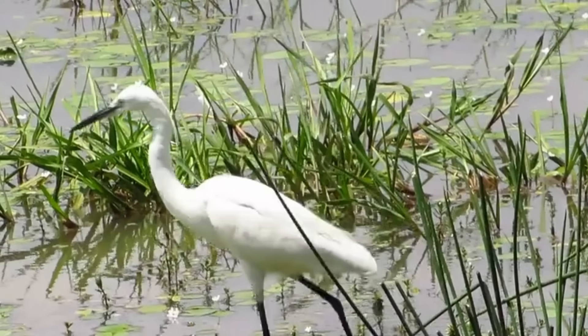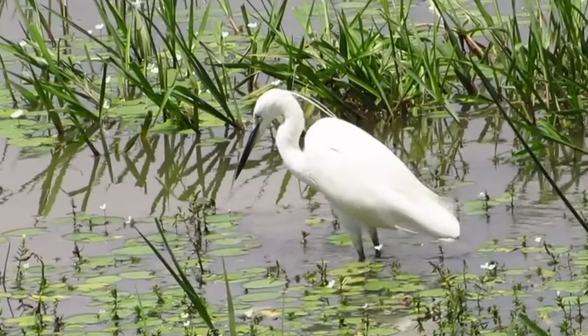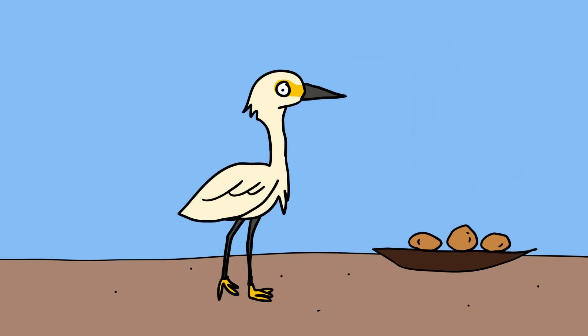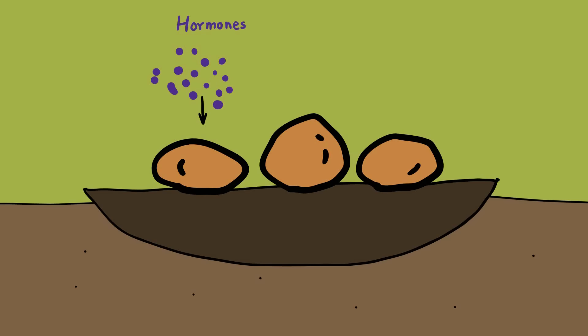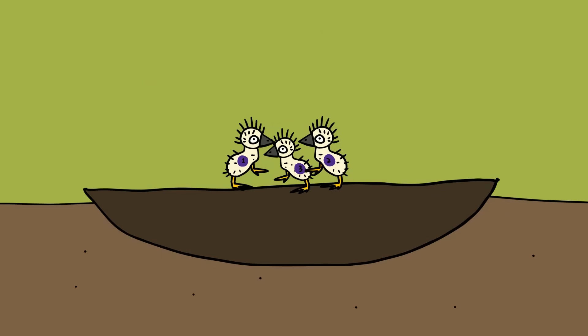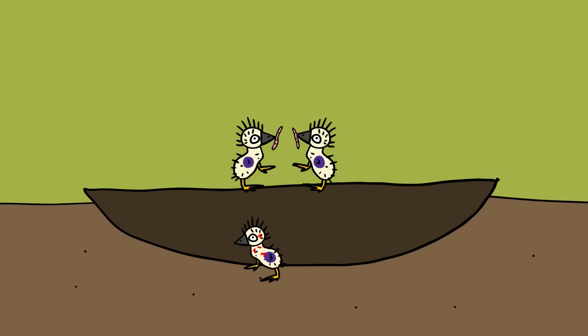Snowy egret. Snowy egrets are noted for their beautiful, elegant appearance and flight, and are seldom thought of as brutal animals. However, they are actually among the most prone to fratricide. Usually, female snowy egrets lay three eggs. The first egg usually gets a high dose of hormones during development inside the mother's body, and the same happens with the second egg. However, the third egg only gets half the dose of hormones, which leads to less aggressive behavior. When food is scarce, the two older egret chicks often harass their younger sibling, which, being more passive, usually can't defend itself and is eventually killed — either stabbed by the sharp bills of its siblings or thrown out of the nest.